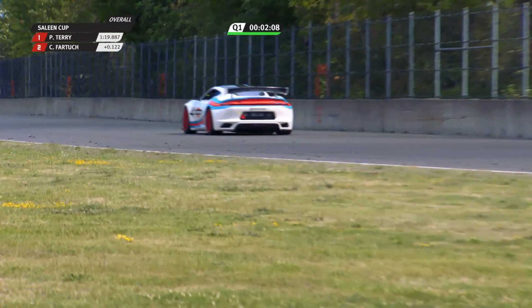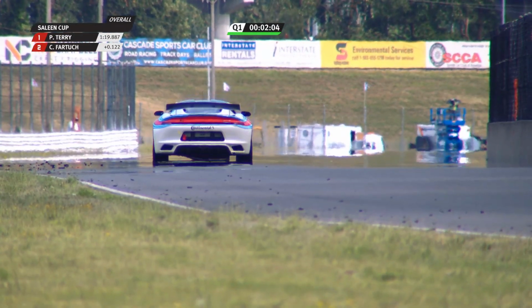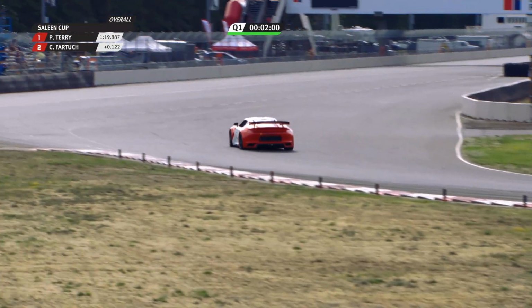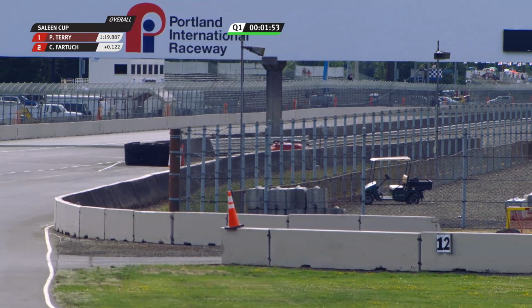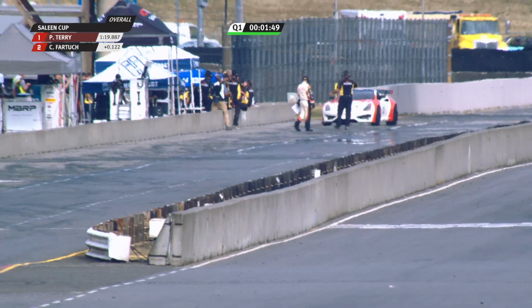I keep reiterating the same thing, but I went out this morning and it was nice cool temperatures and the track was nice and warm and set some really quick times. So that just gives you an indication of how quick these cars are really going to be. But again, it's going to be a lot of fun. I just hope that I get to race some of these things as well as just test them. The test driving is great, but it's exciting, and I want to get in there and see a fleet of these guys going door to door.